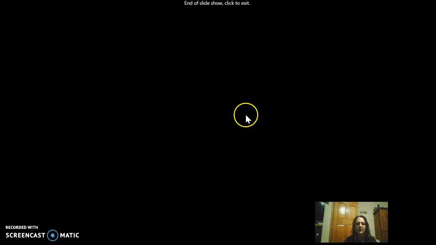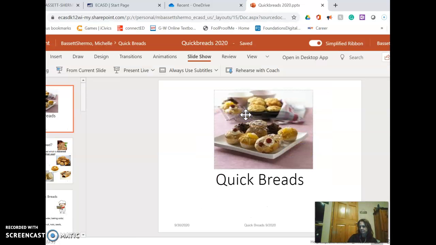That's your quick breads. So again, quick breads are called quick breads because they're prepared relatively fast. Sometimes they take a long time to bake, like banana bread takes quite a long time to bake, almost an hour, but it takes about 5 minutes to put banana bread together. So quick breads are called quick breads because they're leavened with other agents other than yeast. Okay, there's no yeast in a quick bread.